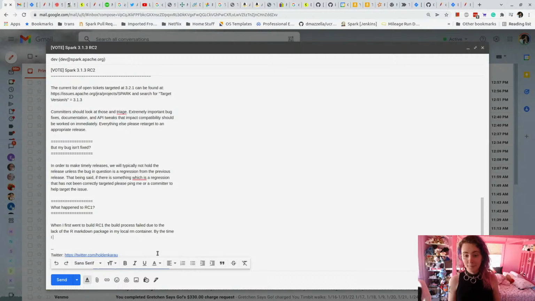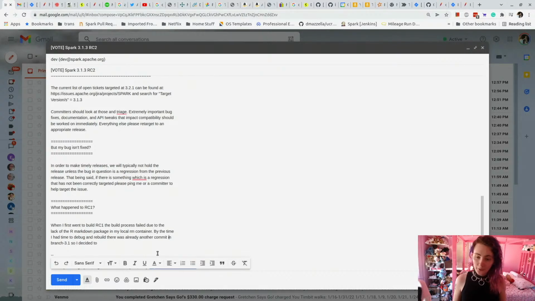By the time I had time to debug and rebuild, there was already another bug fix commit in branch 3.1, so I decided to skip ahead to RC2 and pick it up directly.